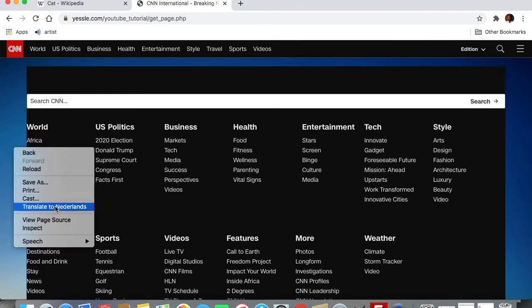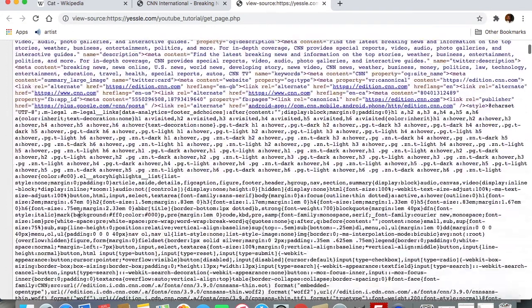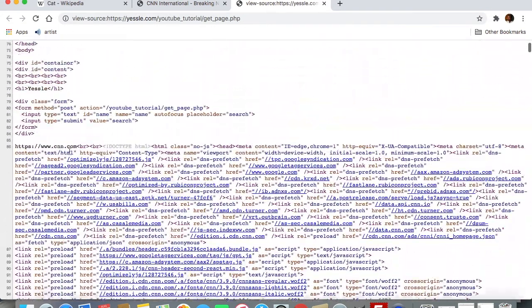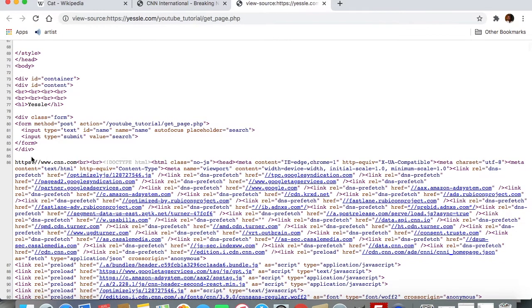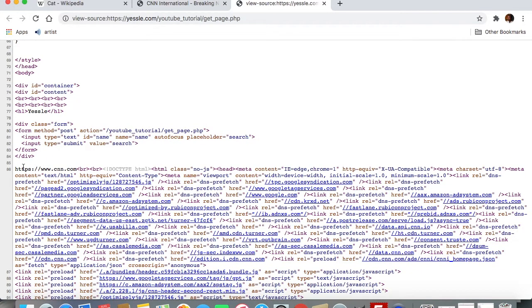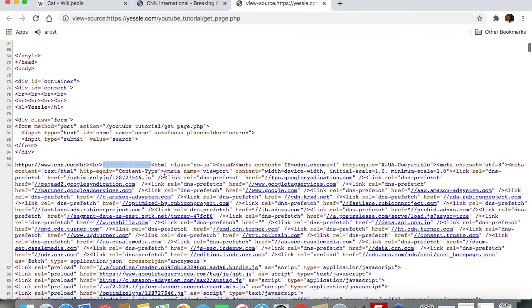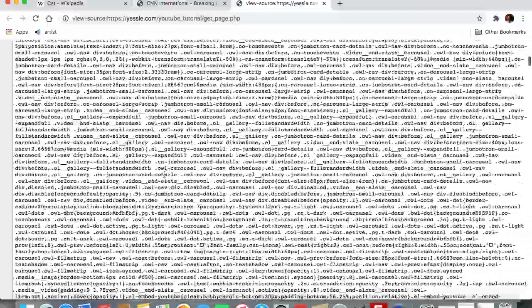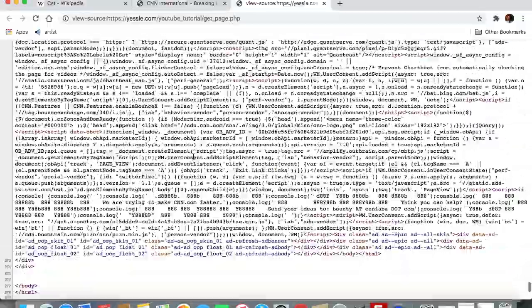Let's look at the source code. So it starts here. Doctype HTML. It's a long page until here.